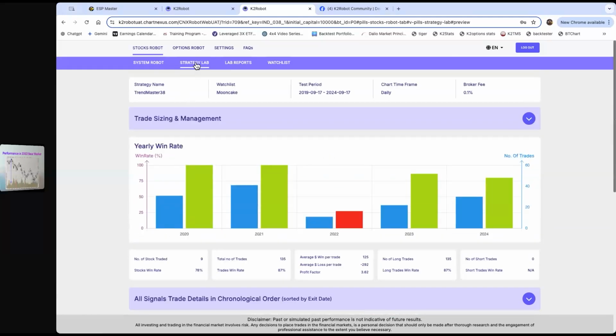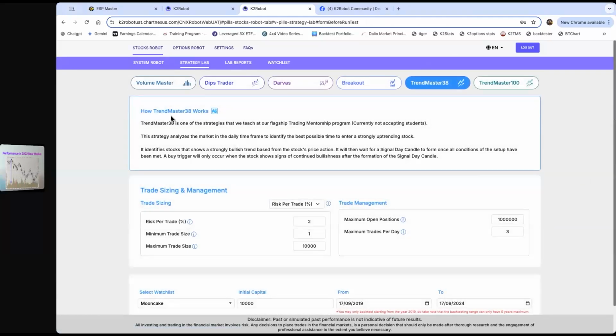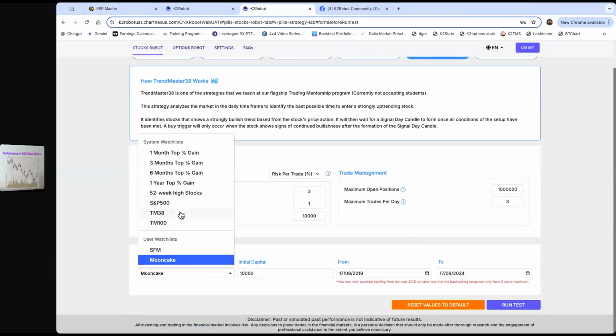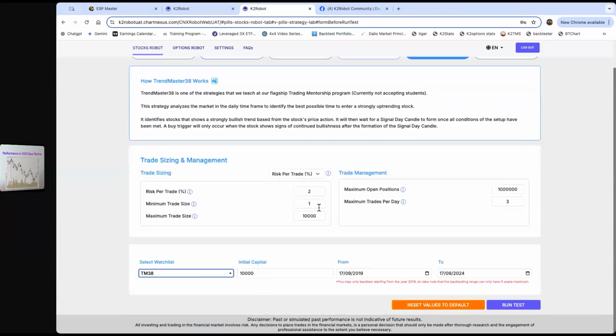Let's go to the strategy lab again. This parameter will remain, no more mooncake. Now we're going to test the TM38 because it's 38. And then we do 5,000, okay, 10,000, easier.